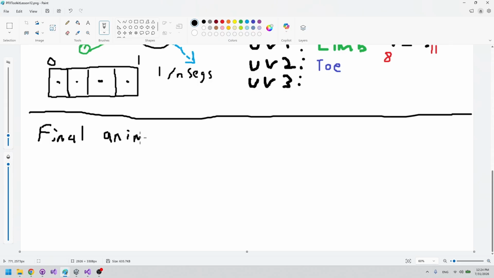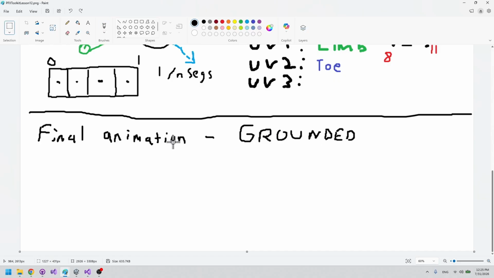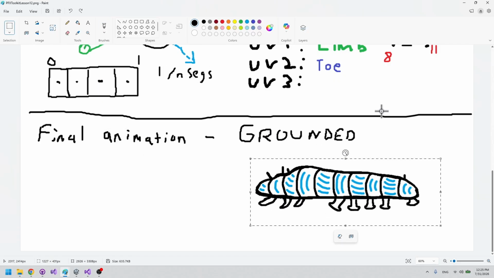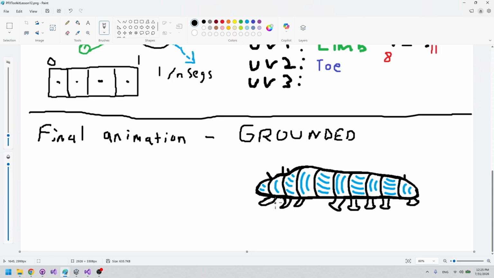Now, we will still follow a logical progression of what logically follows to work on next. But since we are splitting this up, we can focus on a different concept in each lesson. So for today's session, let's talk about keeping our animation grounded. So what does that mean? Well, in the past couple of lessons, we've been modeling out the various appendages of the caterpillar. And in today's lesson, specifically, we're going to be animating the legs, which is the part of the caterpillar that touches the ground. And so that's the more literal meaning when I say that.